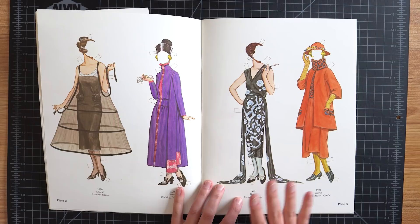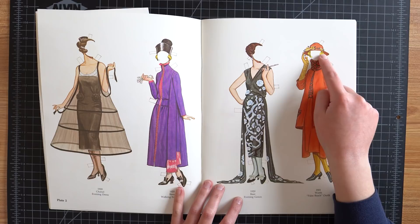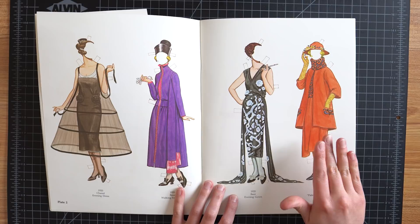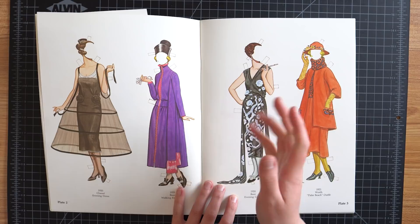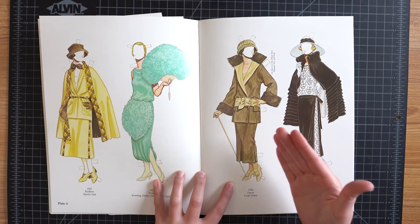I want to cut out a piece of the article of clothing and put like space in the background. Look at this lady — if we just cut her coat out and put like a galaxy in the background, and then instead of her face we put like a planet or something and keep her hair and hat. That is a really cool idea. I just got a different idea — what if we did an underwater one where we cut out one of the outfits and put like coral or the ocean back there and then put a fish head as the head. Take an environment, replace part of the outfit with that environment, and then something that lives in that environment — make that the head.